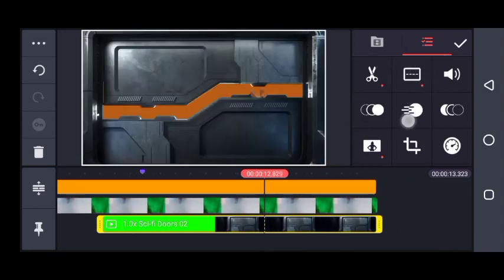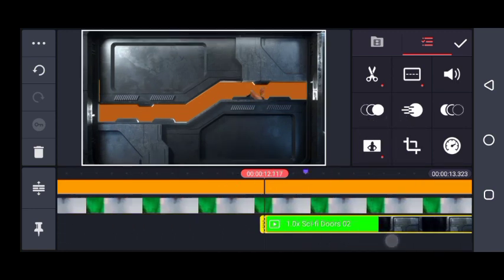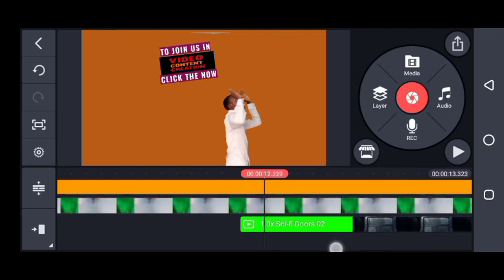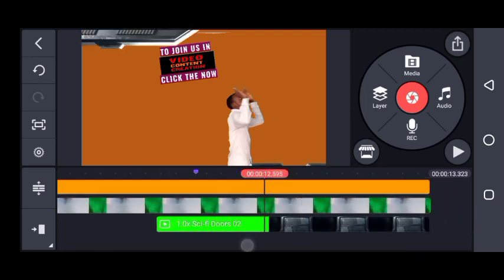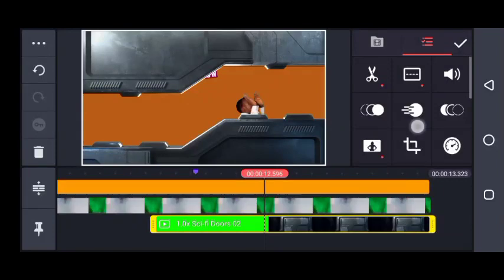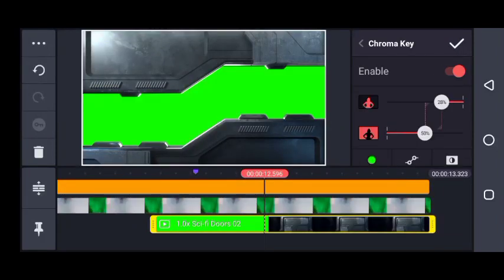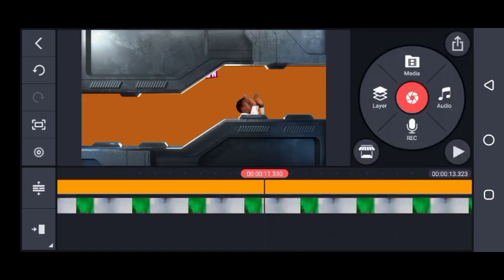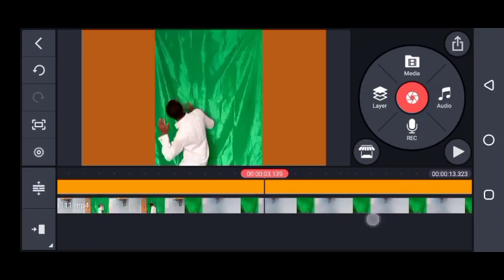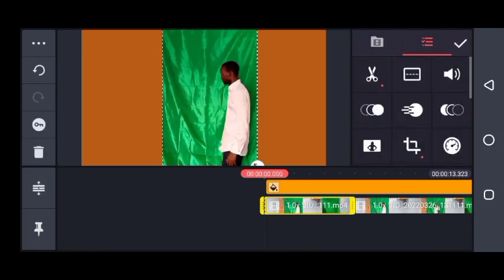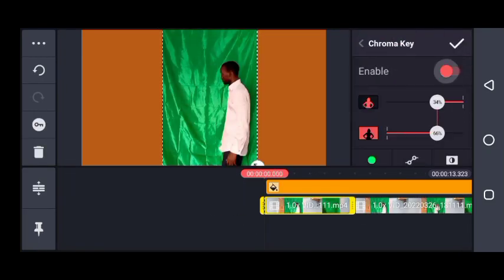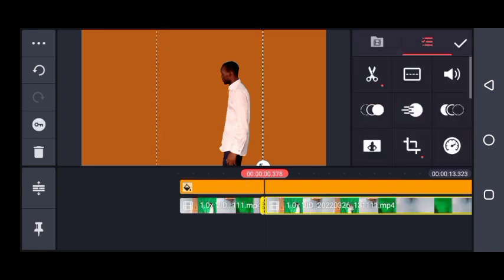green screen video. Once you bring it, just bring it to a layer here. So I just brought it here. Then remove the background, remove the green color, because it has green color, you can see. So just remove the green color and it will remove automatically. Once you're on your green exposure here, it will remove automatically.